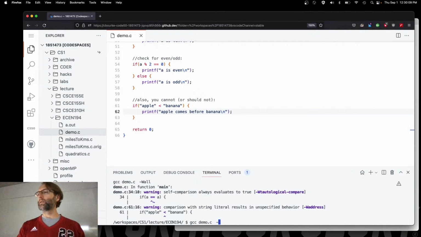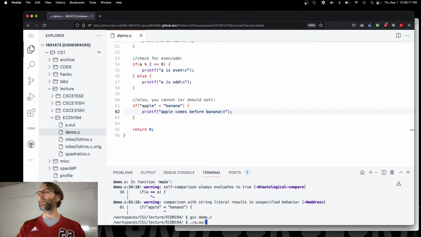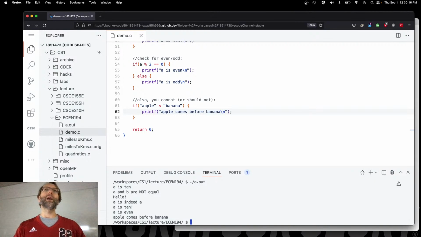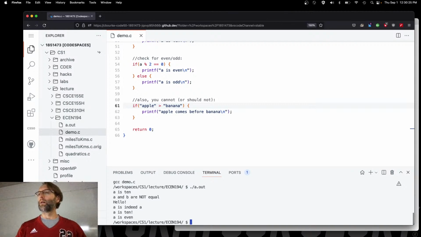Let's get rid of the warnings so that we get a nice clean compiling. So does apple come before banana? Yeah, apple comes before banana. So you might get the misimpression that in fact it works. Right? Let me go ahead and move that. Okay, darn it. Darn you. It's proving me to be a liar, right? Let me go ahead and change it around though. All right, so here, I'll put in the notes here. Seems like it works, but dot, dot, dot. Let me go ahead and switch those around.